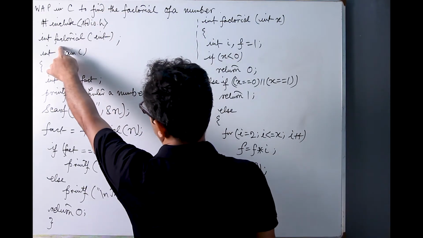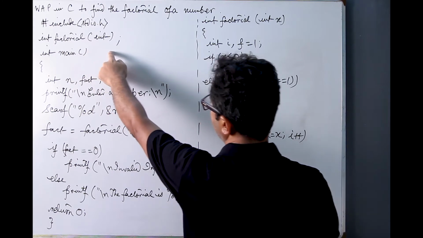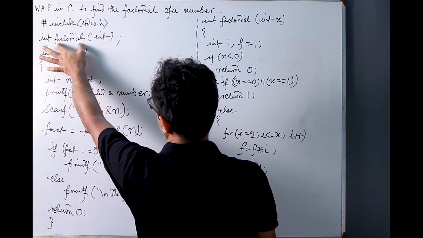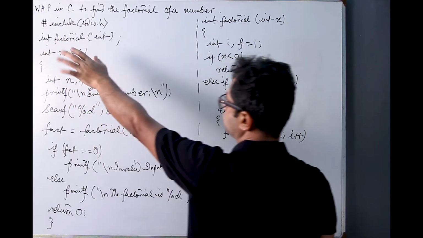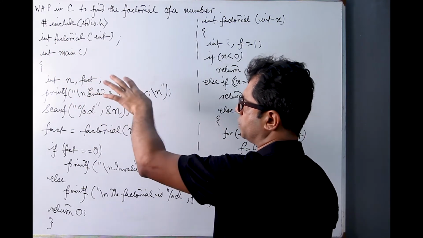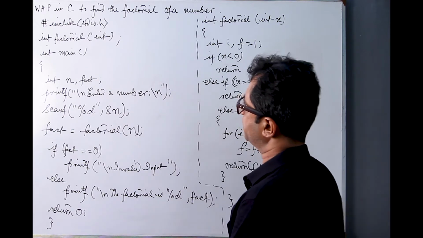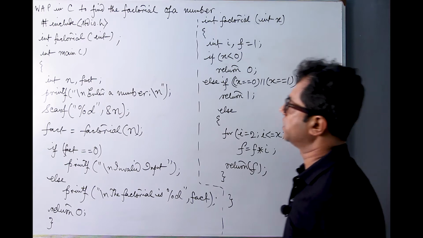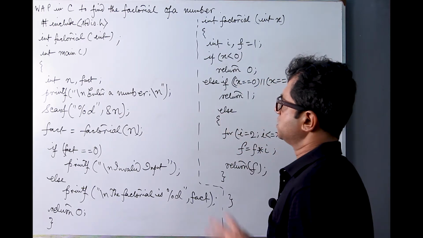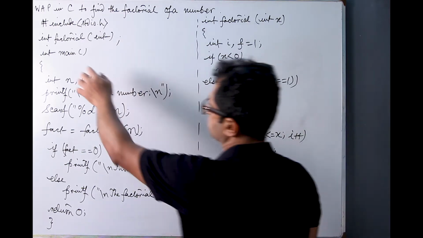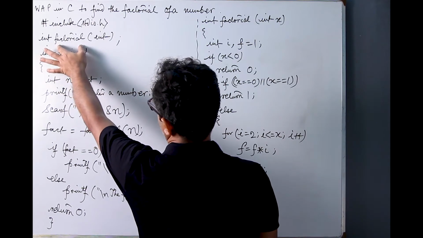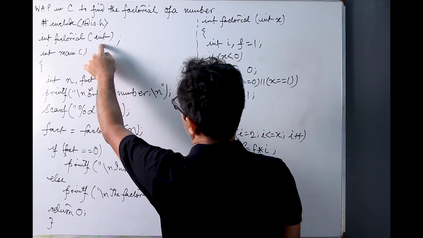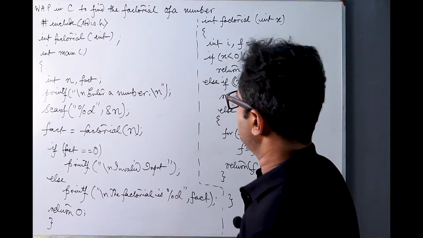Then comes the function prototype. So this is the function prototype. Int is the return type, factorial is the name of the function which conforms to the operation which we are going to perform. It can be x, y, z, anything, but something which is similar to the operation should be given as the name of the function. So that is recommended. So this int factorial is the name of the user defined function, and this is the data type of the argument to be supplied in the function.